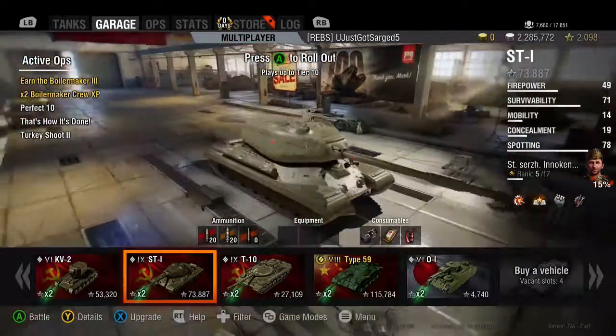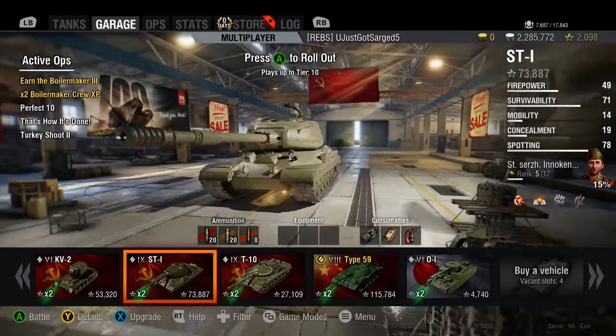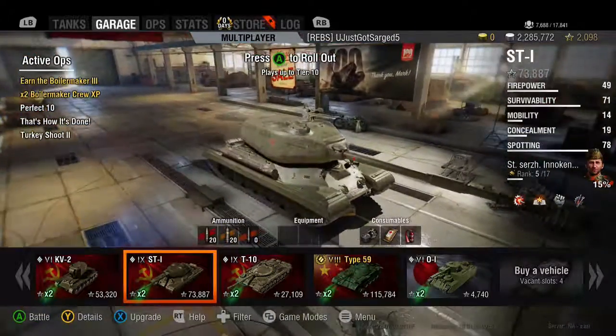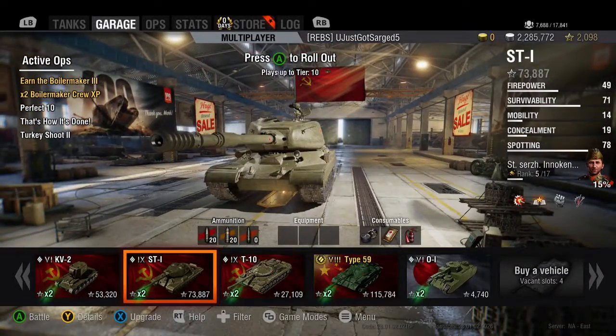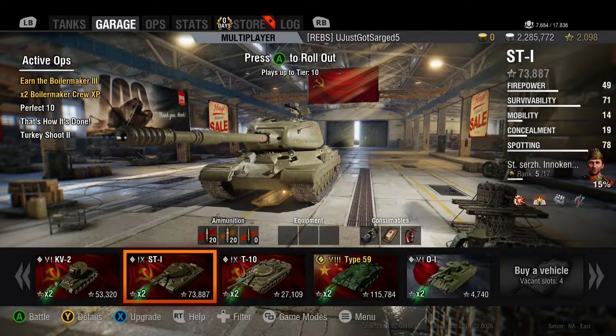This is the other Tier 9 Soviet tank. I've had this for a long time. I got a Mark of Excellence on it. It's pretty sweet, pretty beefy, really good armor, really good gun. And I thought, since I played the T10 last time, we'll play the STI this time. And we're getting some battles here real quick.